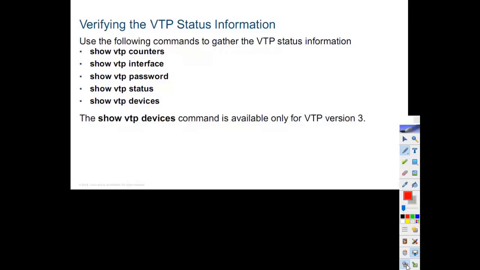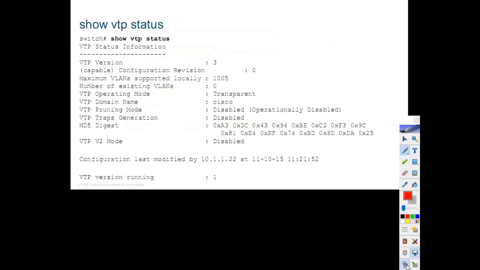Unless you don't have it and they have a configuration problem to begin with, or if they're up and running and you turn on the management and they report that, hey, there are issues and so on and so forth. This is where some of these show commands are very, very useful to identify and be able to find out exactly what the problem is. So that's what they are. First thing here is show VTP status. You can look at it and you can see right away. When you have it up and running, it's right here. It says version 3.